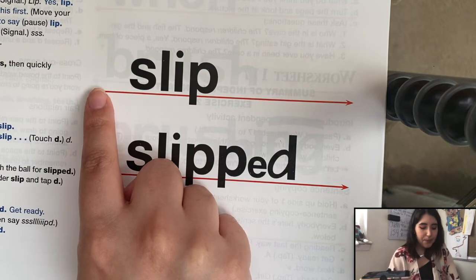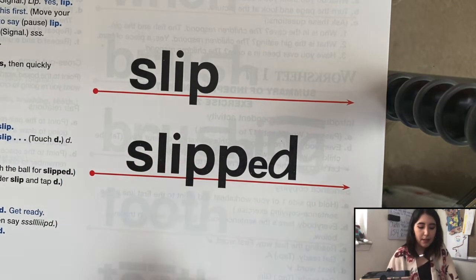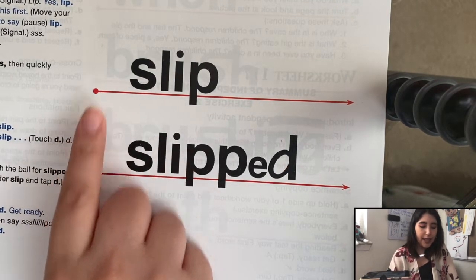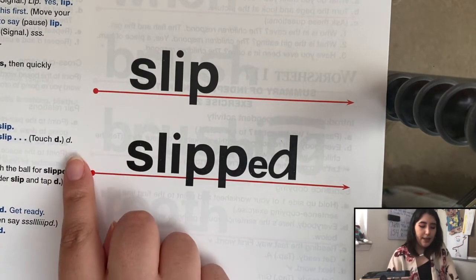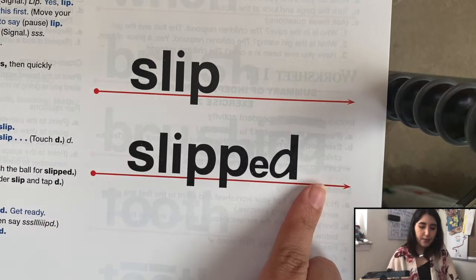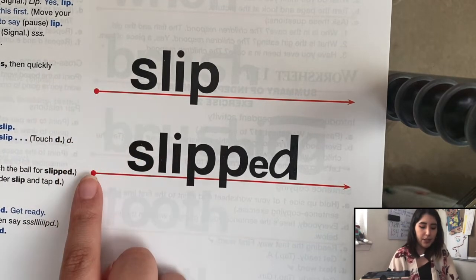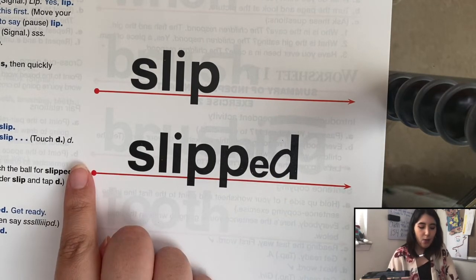Yes, slip. This word is slip, so this word must be slip. Yes, d. Again, this word is slip, so this must be slip. What word? Get ready. Yes, slipped. Again, this word is slip, so this word must be slip. D. What word? Get ready.